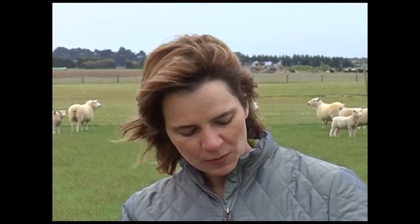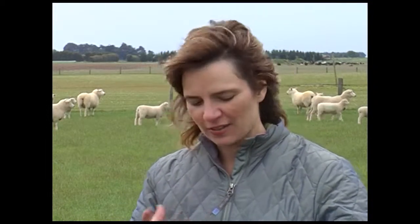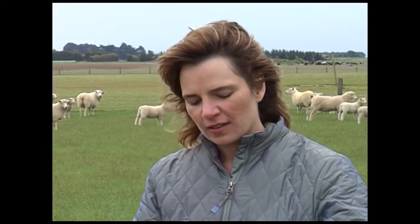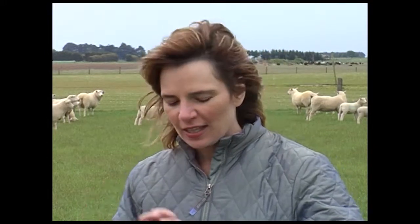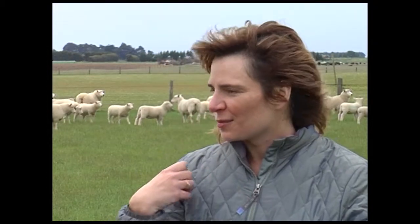Next to the rumen there's another little one called the reticulum, a smaller stomach which has the same function as the rumen. Once it becomes liquid, it passes through to another stomach called the abomasum. There all the water is taken out of the food, so it becomes quite solid again. Then it passes into a fourth stomach, which is like the stomach we have, with acids to break down the food and get it ready for absorption in the small intestines. The difference with their acid is that it breaks down bacteria, because there's heaps of bacteria in the rumen, and if it went through to the small intestines and got absorbed into the body, they could get quite sick. So it kills the bacteria before it sends it out.